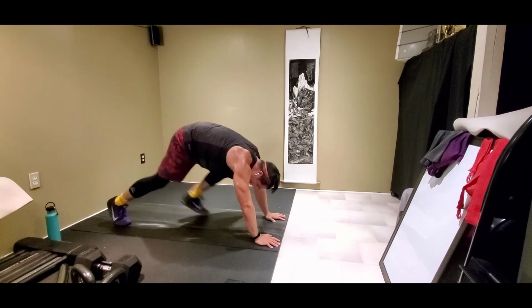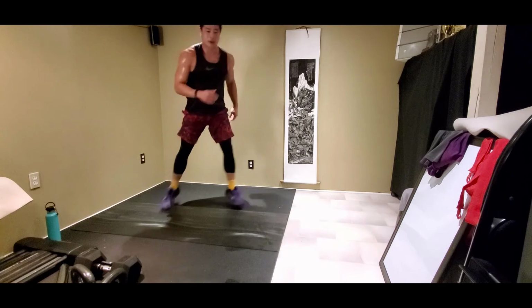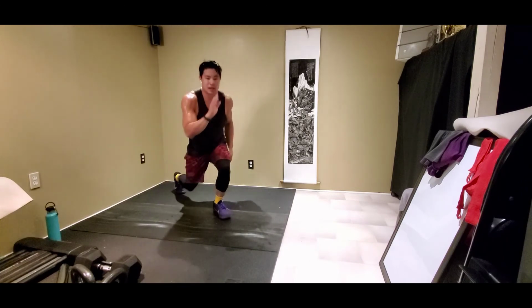Oh, let's come up for goblet double lunge. Let's go. If we overdid the inchworms there.